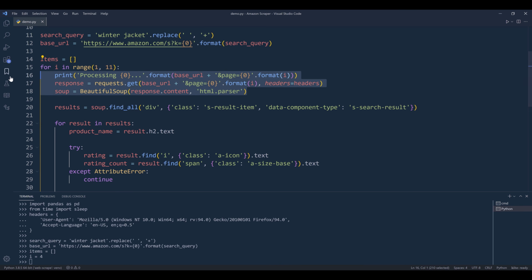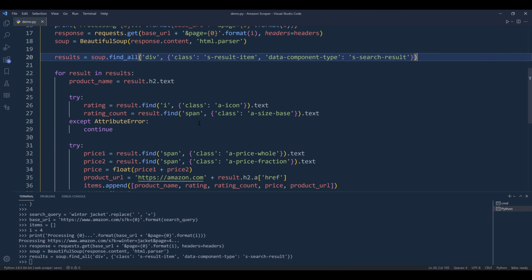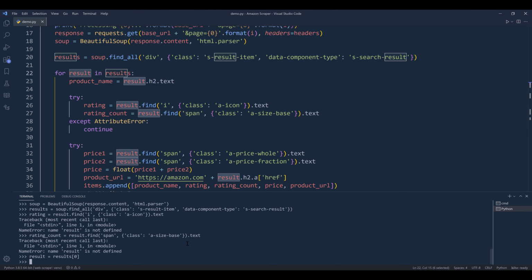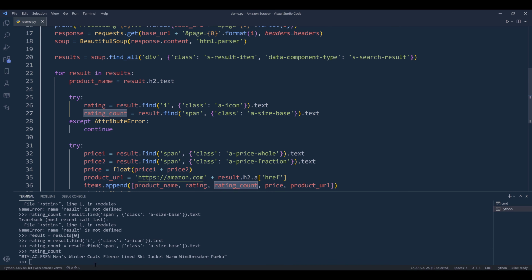And I'll create my soup object, my results object, and I'll run these 2 lines individually. Oh, I'm creating my results. Right, so results should be the first item from the results object. Okay, so here I can see that it prints the product's name.